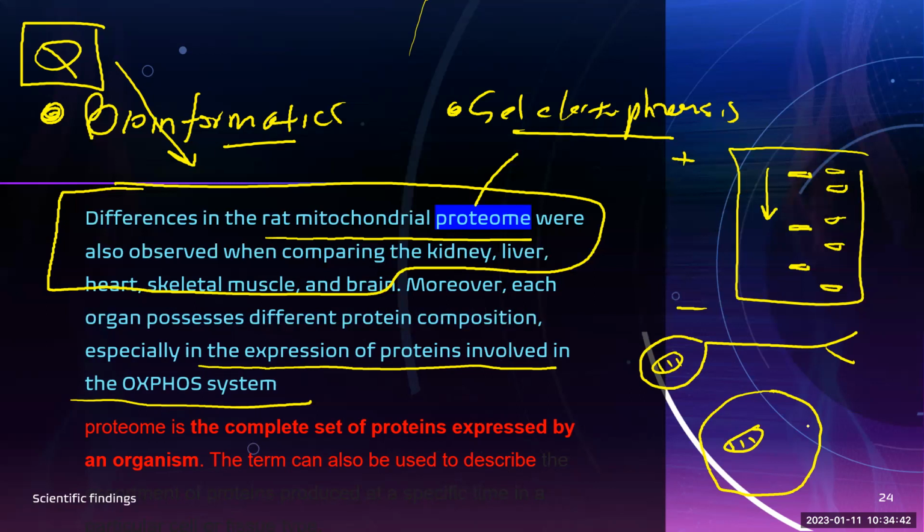So if their expression is different, the only thing we can consider is that it depends on the energy level. If the energy level is high, the expression is highest. If the energy level is low, their expression is also low. So we can only argue in terms of expression: energy level high, more proteins; energy level low, fewer proteins.